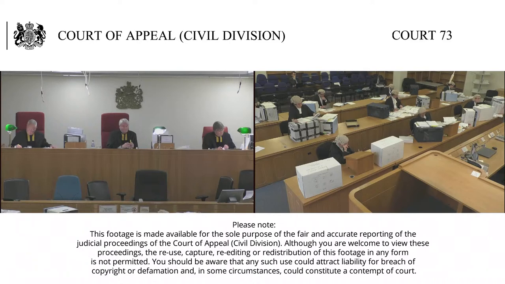My Lords will see that the removal window opened in June 2018. Paragraph 120, the individual had instructed a firm to act for him since at least 8th of January 2018. And then 121, Wilson sent a PAP letter on the 19th of June, and a new removal notice was served on the 28th of June 2018. With a removal window to open on the 5th of July. In the meantime, judicial review proceedings were instituted on the 4th of July. Well, in fact, that's a slightly different case, or similar case, in the sense that it was a claim issued in the second removal window.